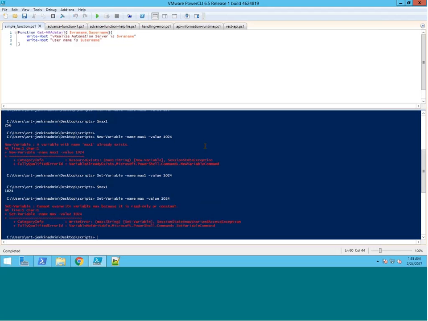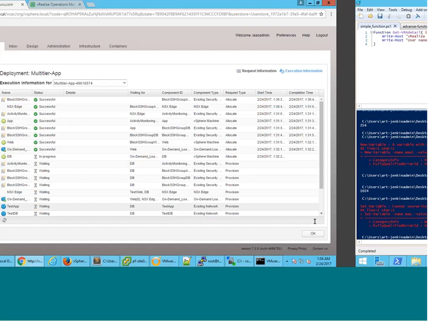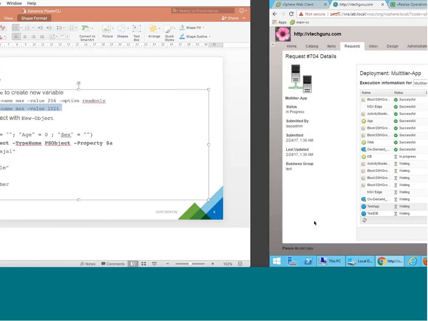Where will you use a read-only variable? Say throughout your script or your program, you want to keep one variable as a standard global variable, but you cannot modify the variable. You will have to refer to it in multiple places. So you can define a new variable as read-only, and it should work for that.